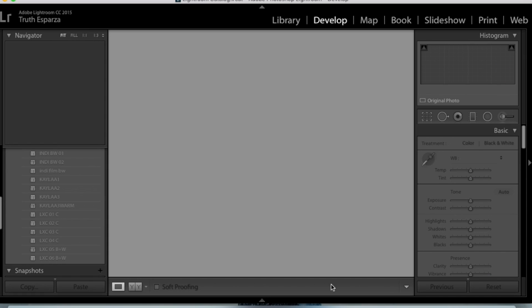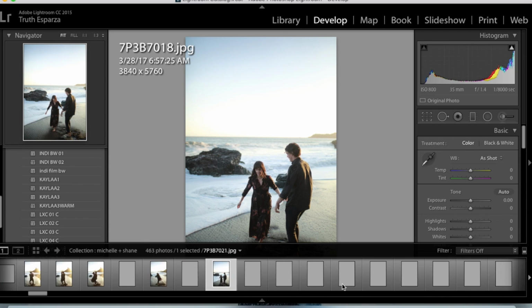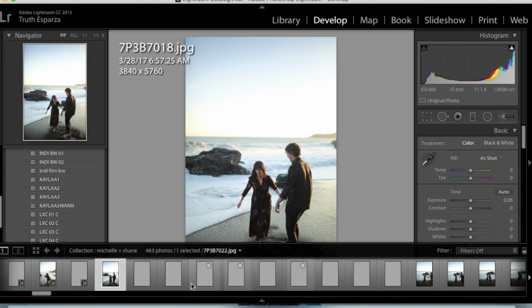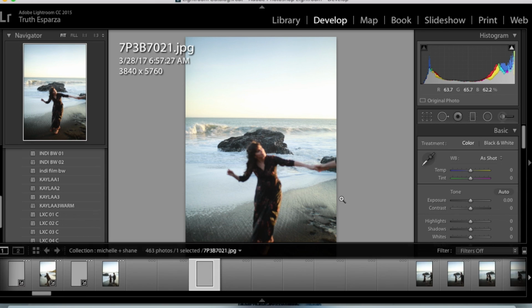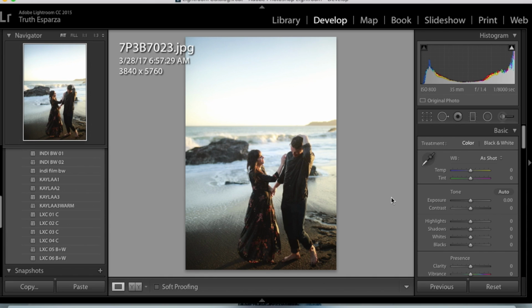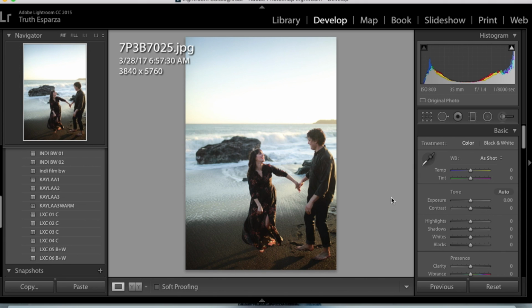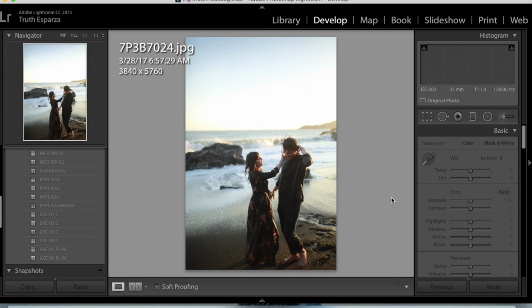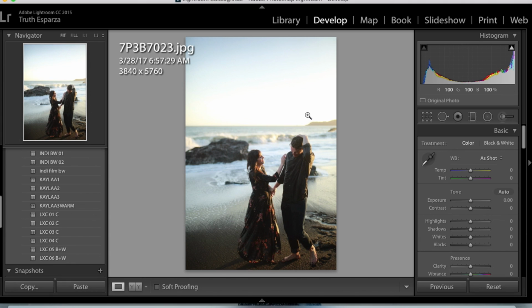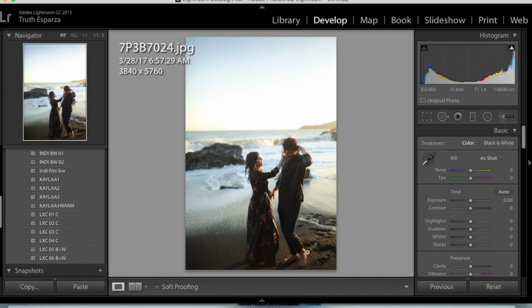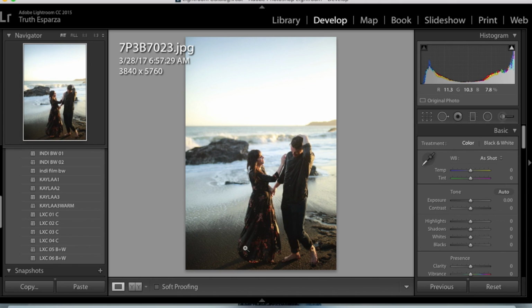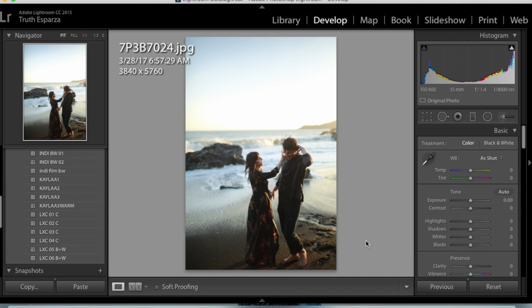Let's see if we have some close-up shots in here. There's like 400 images, so bear with me as I try to find good ones to edit for you guys. Obviously none of them are going to be absolutely perfect. I love this one. She's like playing, you know, trying to dust something off of his shoulder. Now, I think I would choose this photo over this photo to post because in this one, her dress is more stuck to her body. And this one is a little bit more blown open, and I like just the look of the movement. And I know that's such a subtle difference, but I think I'm going to go with this one.